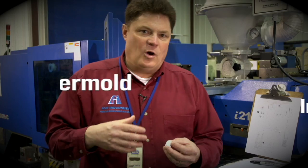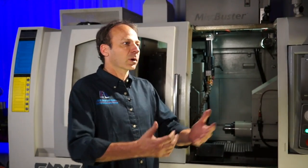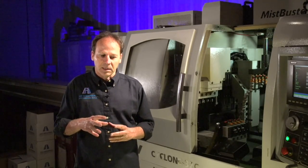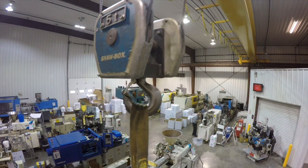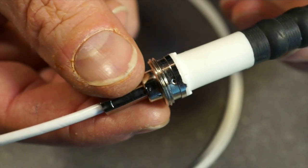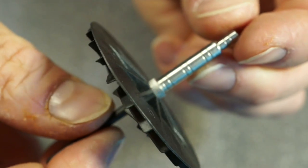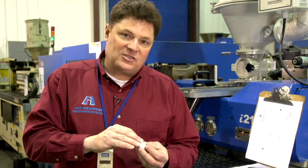Some customers have a mindset that they just need a plastic part and they've heard about a certain type of plastic and think that's exactly what they need. We offer opportunities to look at other resins that might be less expensive and give them a better product. Every day we over mold, insert mold, and two-shot mold — in fact we can help you combine processes. We're able to find areas where we can combine the strengths of multiple parts into one. We have a manufacturing group ideally suited to silicone, and we can over mold silicone on top of a thermoplastic component. We also have a manufacturing group that creates custom metal components in a Swiss lathe process — you may have an ideal core pin, a heat stake, or some type of electrical transmitter, and we will over mold that component inside a thermoplastic body.